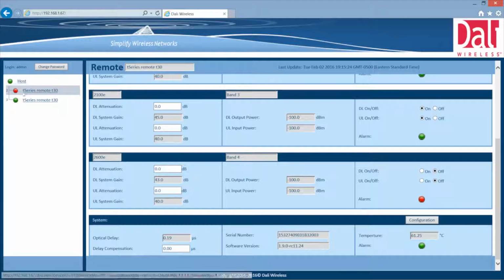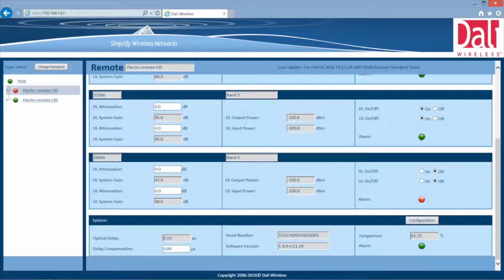Again, just to demonstrate alarming, we got an alarm on a 2600 band. This is due to the fact that I disabled and then re-enabled this band. During disabling, the uplink and downlink RF path of that band was disabled.